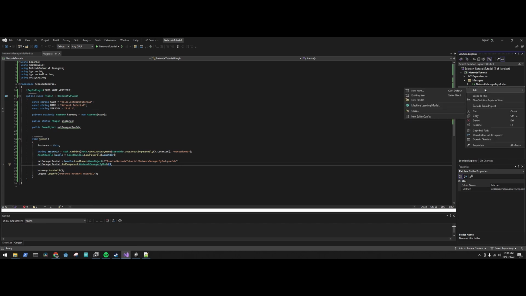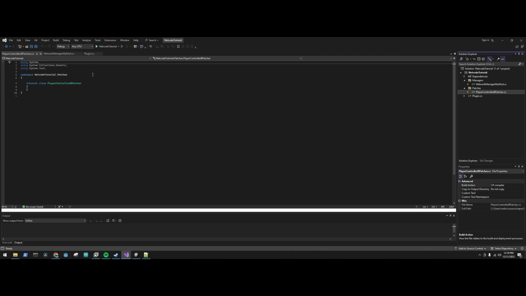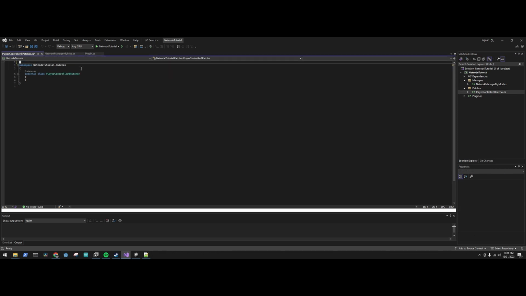So, add item, PlayerControllerB patcher. Okay, Harmony, HarmonyLib. Patch, type of PlayerControllerB down here.